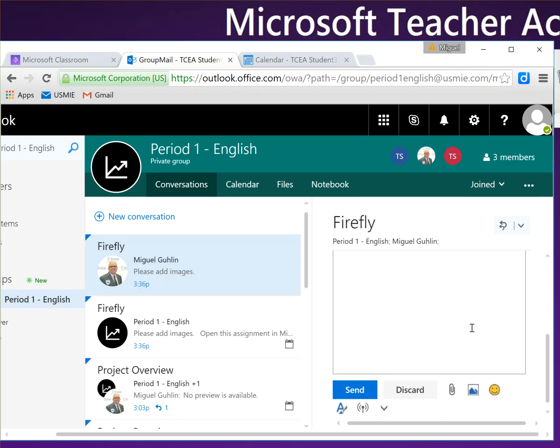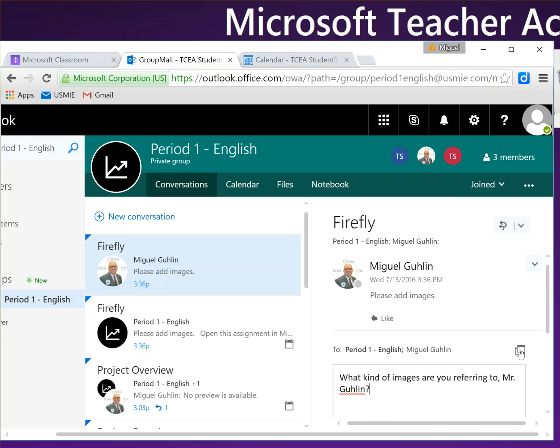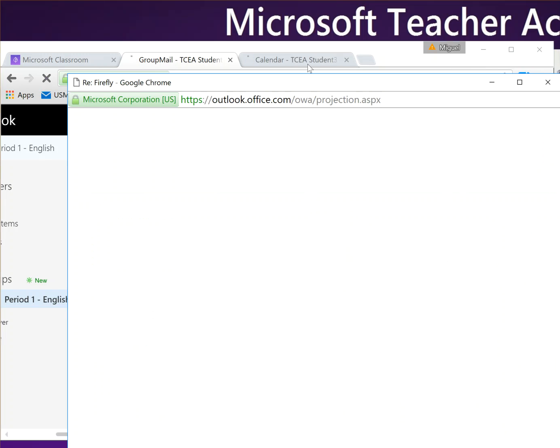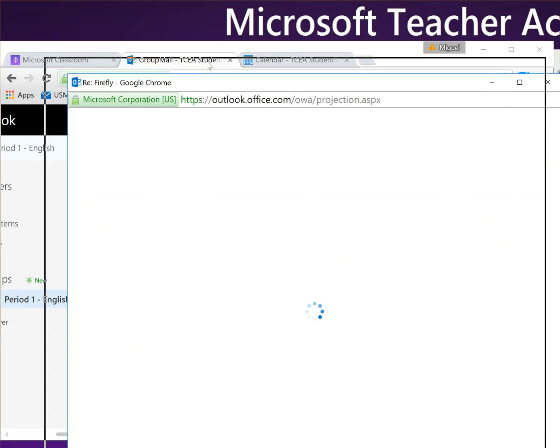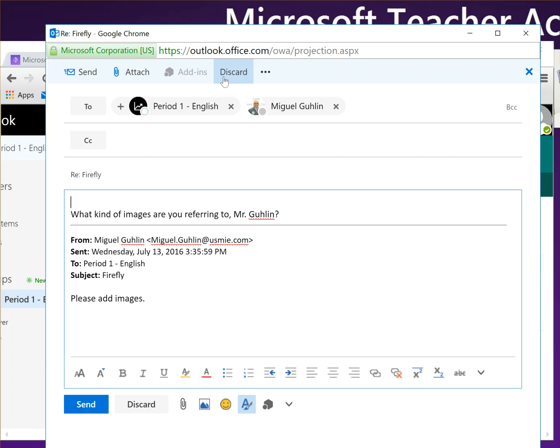Notice that I have a very simple editor here, but you can actually pop out that page, and it becomes, well, not quite full screen, but a window for messaging. You have access to a full list of tools down here with paragraph breaks and indenting and bullets and numbering. I can also attach files.